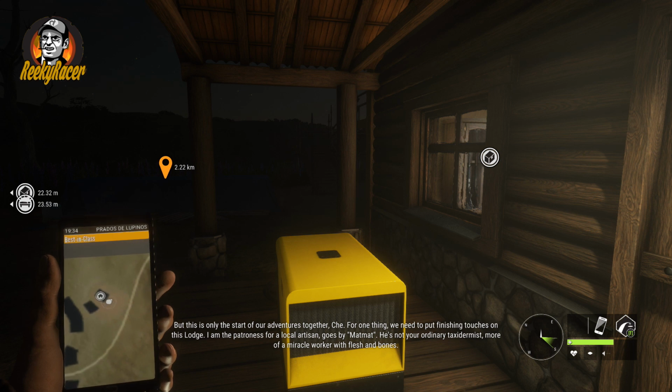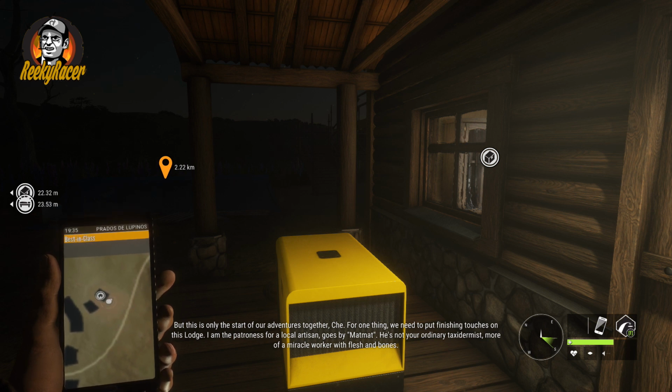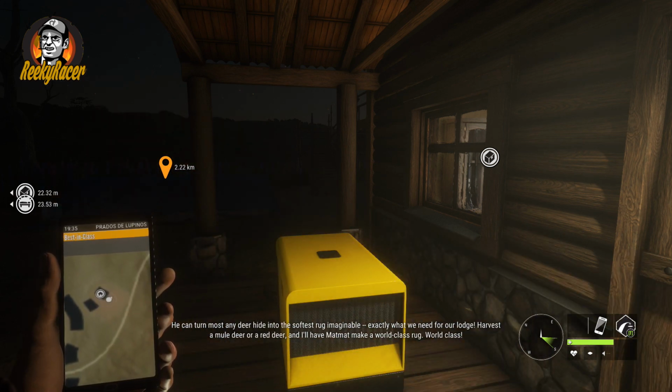But this is only the start of our adventures together, Che. For one thing, we need to put finishing touches on this lodge. I am the patroness for a local artisan, goes by Mad. He's not your ordinary taxidermist, more of a miracle worker with flesh and bones. He can turn most any deer hide into the softest rack imaginable, exactly what we need for our lodge. Harvest a mule deer or a red deer, and I'll have Mad make a world-class rack. World-class.